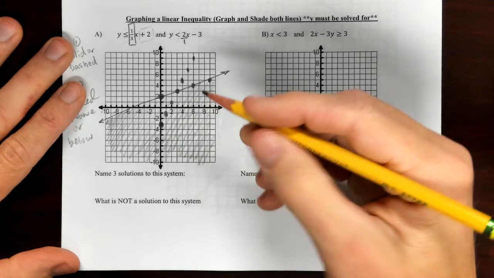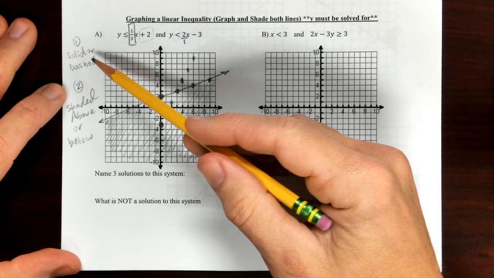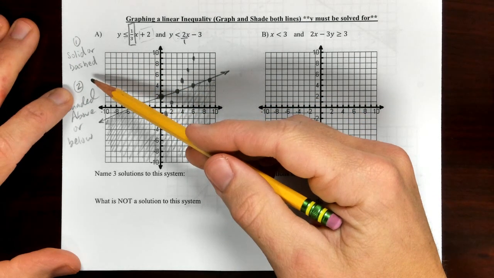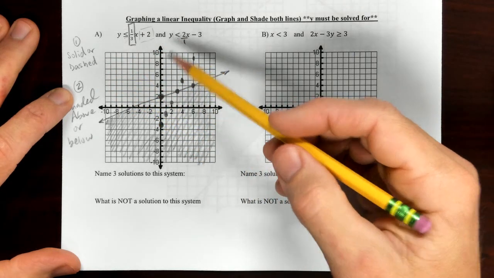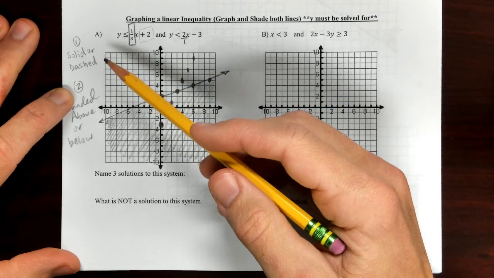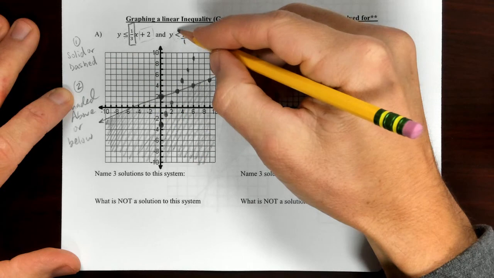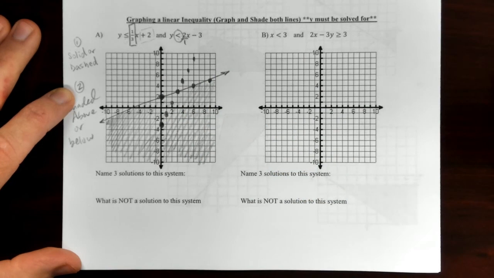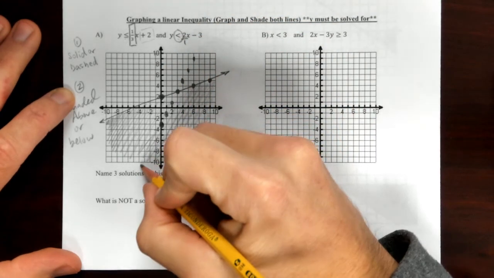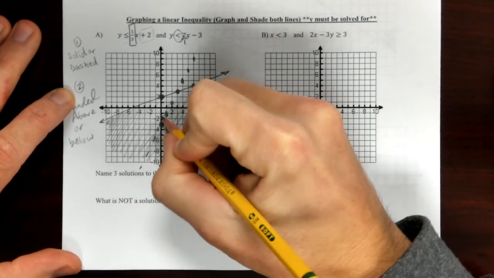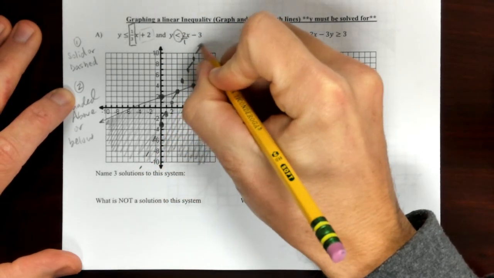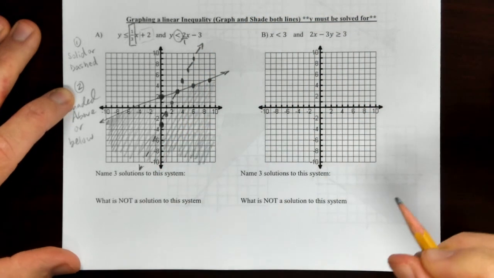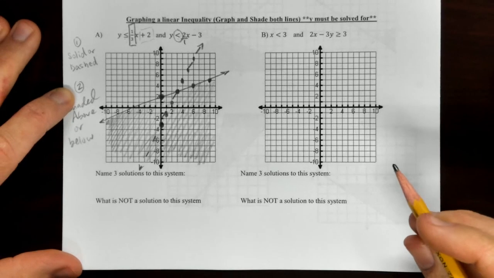Now again, here's where your change takes place. Figure out whether it's a solid or a dashed line. Ryan, is this a solid or a dashed line? Dashed line, because once again, there is no equals to underneath. If there is no line underneath your inequality symbol, you do not make a solid line. Alright, so there's my second inequality.